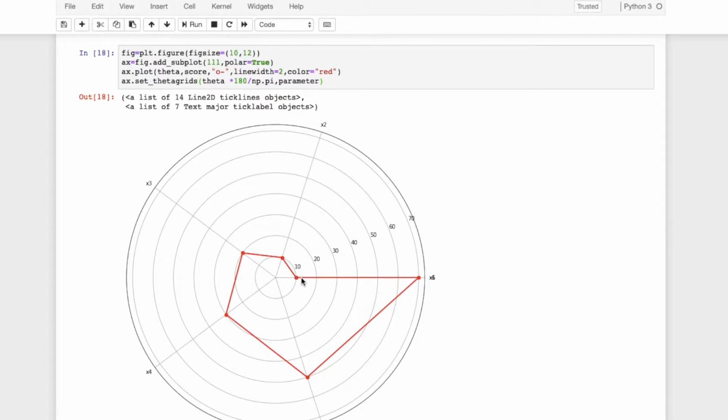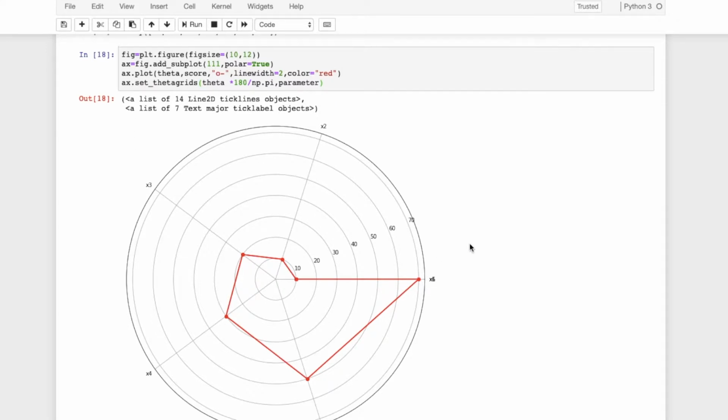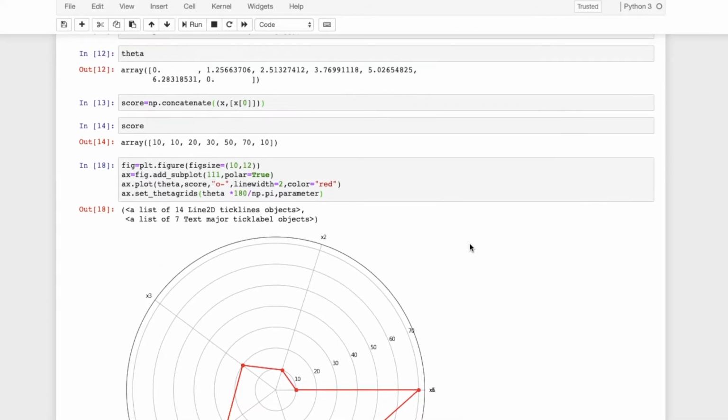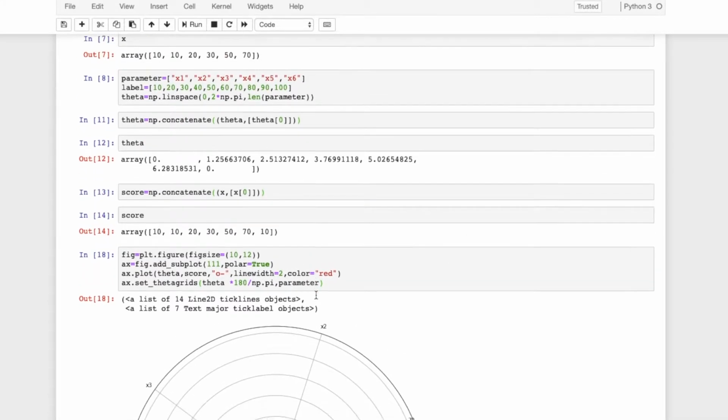Okay, x1 and x6 are kind of pointing at the same thing, but I'm not sure what happened actually. It is actually on top of this thing. Okay, actually, just because this is 70, and after that this thing. Okay, I think we could do something. Well, we can change something, but I'm not sure.